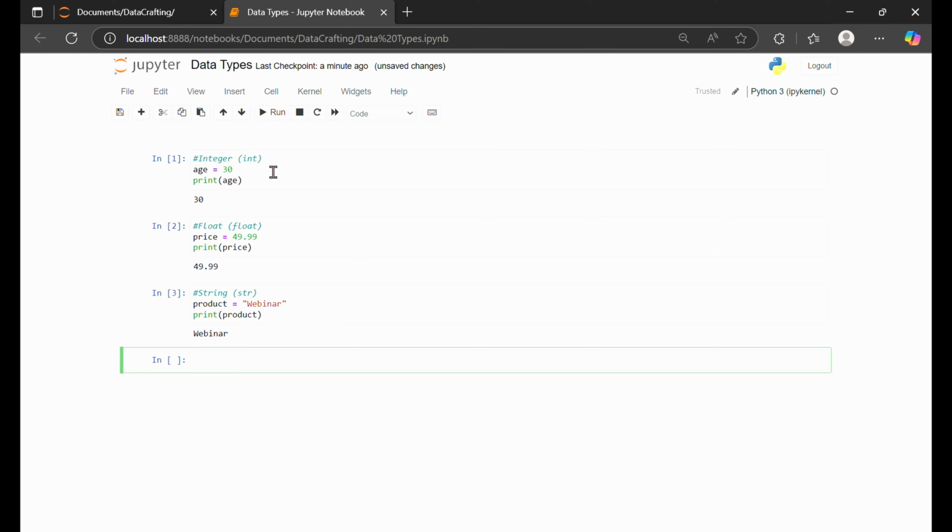Now, we move to collections. These are types that hold multiple items in a specific order. The most popular collection is the list. Lists are defined by square brackets and they are the classic example of a mutable type. This means you can add, remove or modify items after you create the list. Lists are versatile and can hold different data types together.